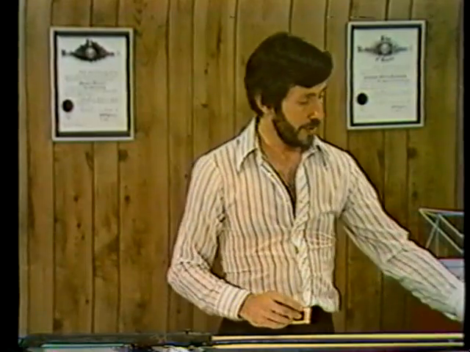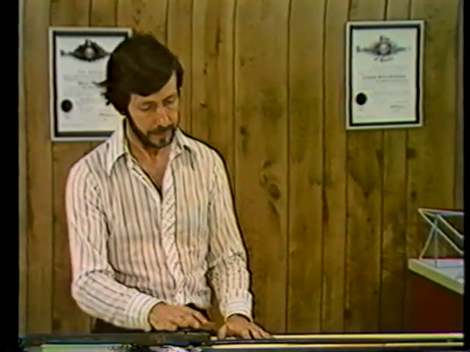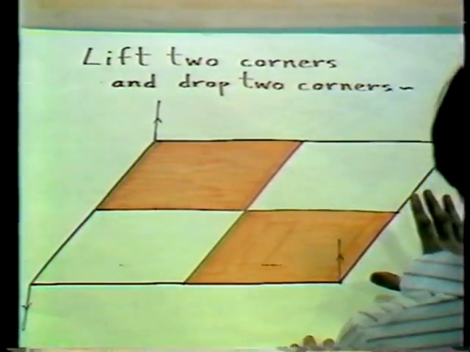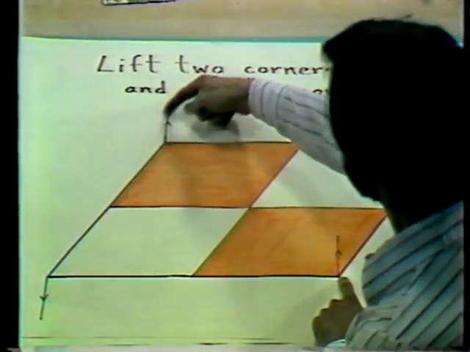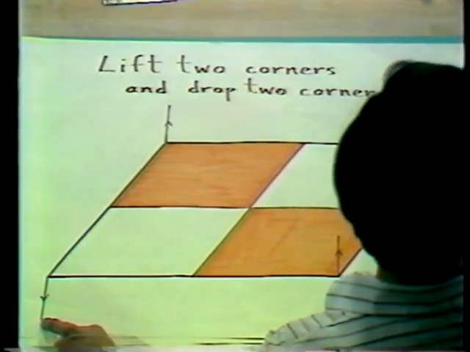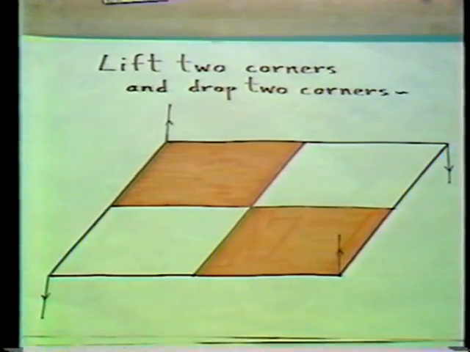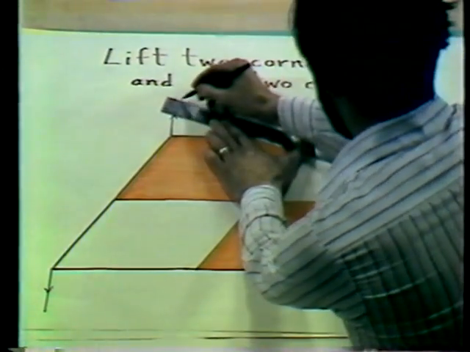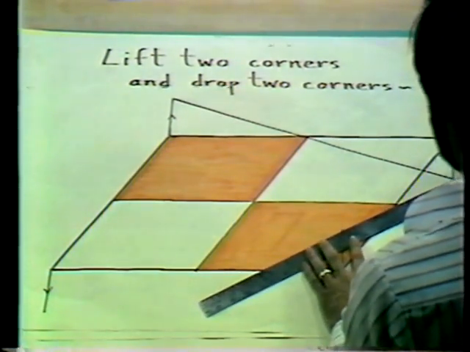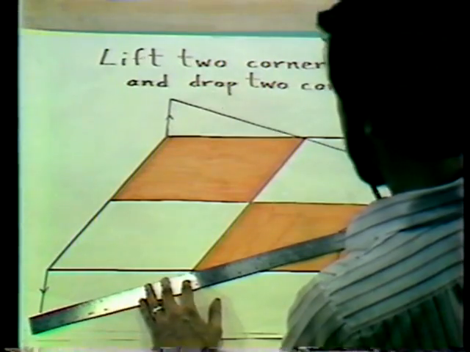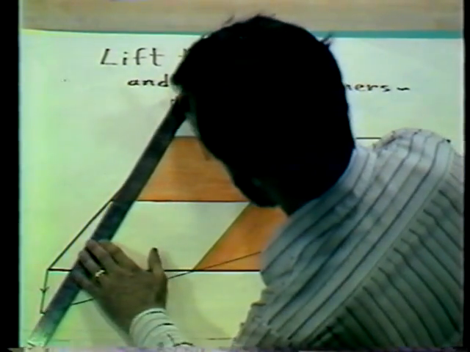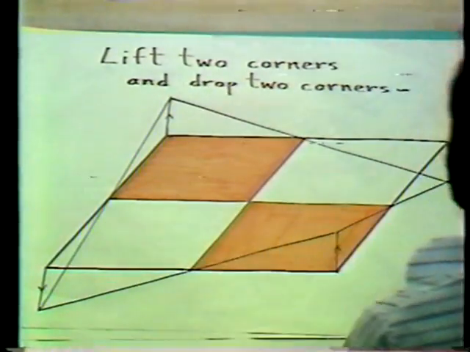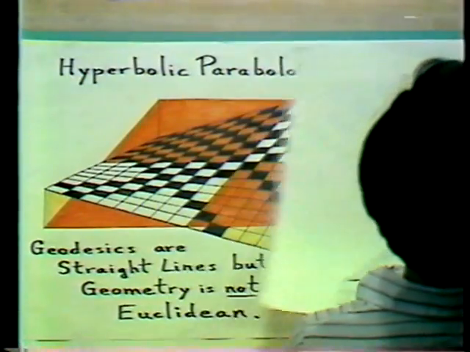Now, let me show you still another way of getting weird results, starting with two dimensions and moving to three dimensions. I have here a picture of a square, and I imagine the following procedure. Suppose I were to lift these two corners of the square up and push these two corners of the square down. In other words, I'm putting quite a distortion on this square. I'm going to draw the lines and let you try and imagine what it's going to look like. First of all, I'm going to get this edge going like that, this edge going like that, this edge going like that, and this edge going like that. Now, can you imagine that surface? Well, here it is.